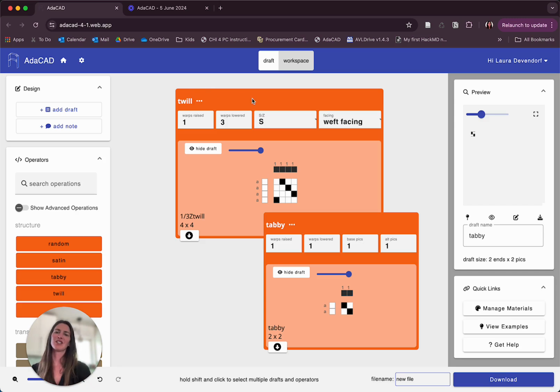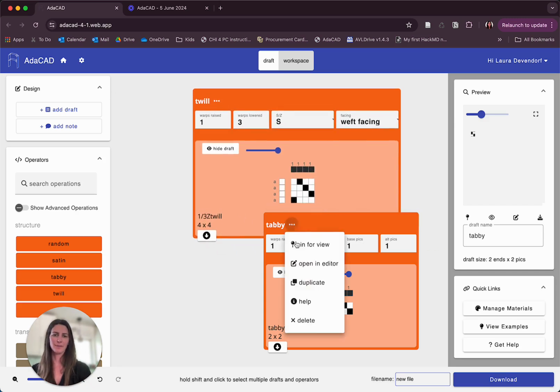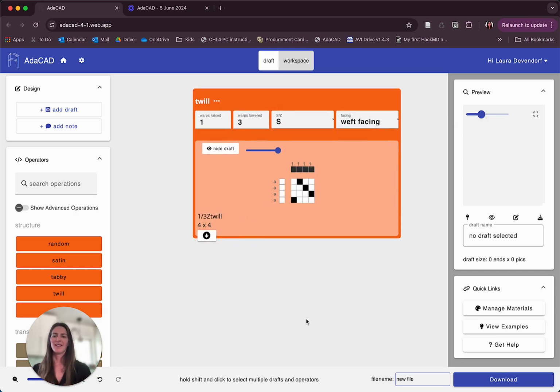So what you'll see in twill, as most weavers know, I'll get rid of this tabby, is that when you have a twill or a twill structure, a generic rule can apply to all different kinds of twills. And that rule, in AdaCAD anyway, and what I've seen in some books, is that you start with the first pick, and whatever the pattern is on the first pick, you repeat on the second pick.